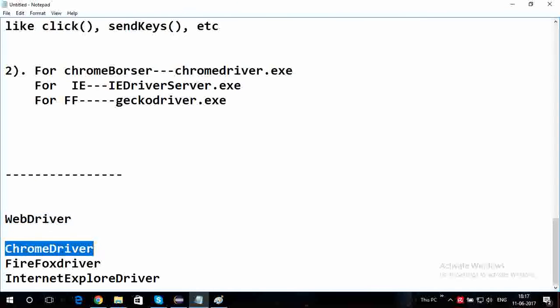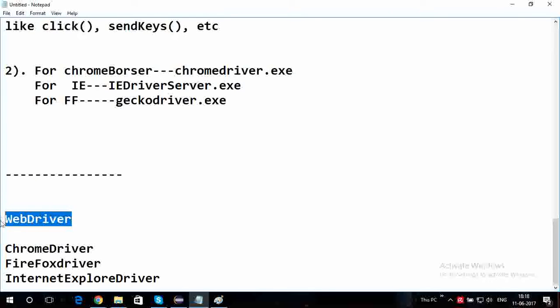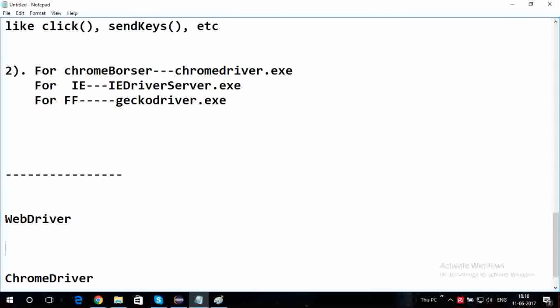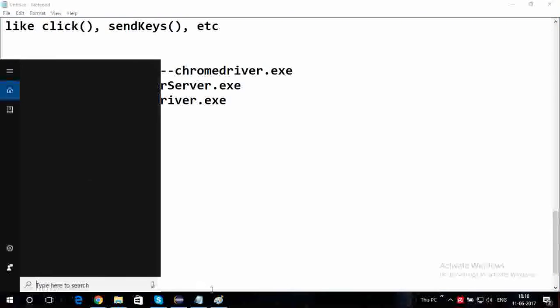That means all the methods that are there as abstract methods are implemented by these classes, or else by some class in between. Consider the interface WebDriver is implemented by some class. Let me write it once.